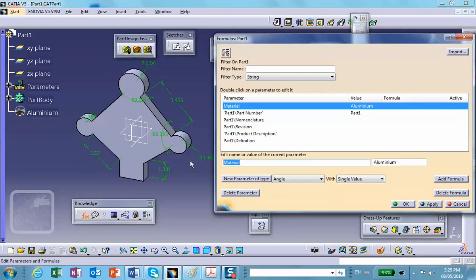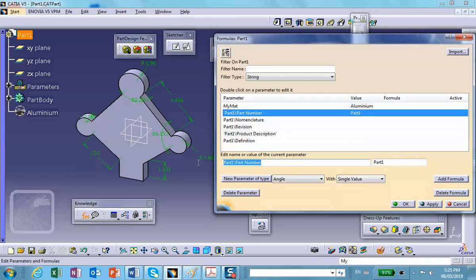We did this thing in the first video clip. My material, and the name, part number or part name. I'm going to call it my part name. How about serial number? Serial number. Well, actually, let's call it serial number so it's exactly the way it appears in the Excel spreadsheet.